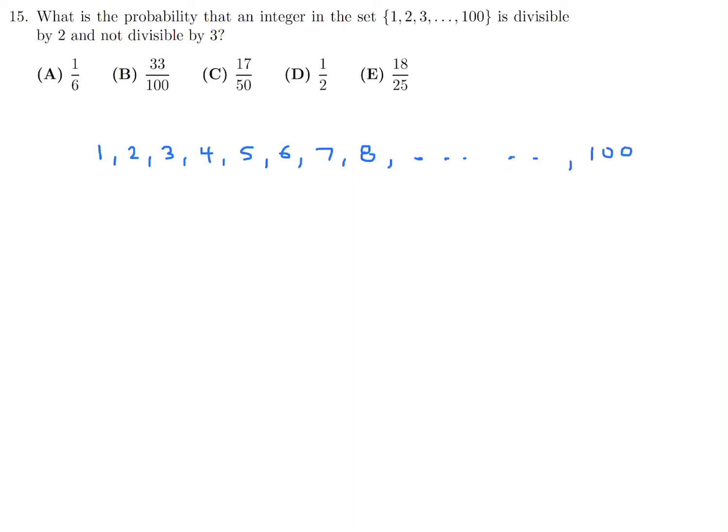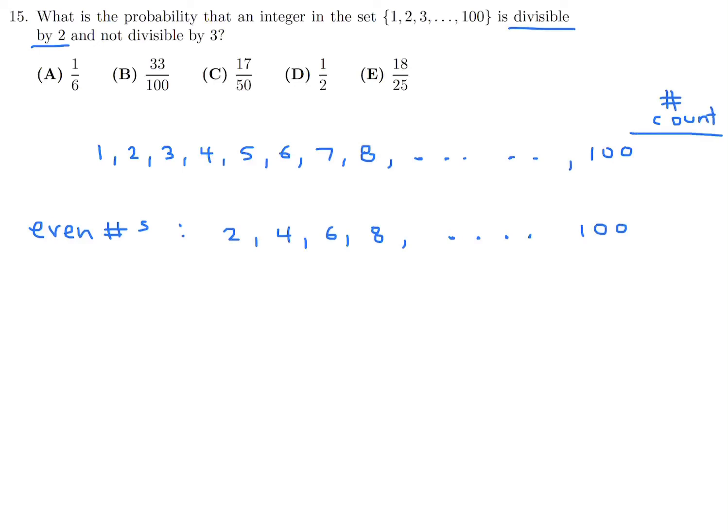Now we want first numbers that are divisible by 2. So that would basically just mean all the even numbers. So that would be 2, 4, 6, 8, so on, all the way up till 100, 100 being even. And how many of these are there? Well, there's 100 in the beginning. Number count, put that up there. In the beginning, there was 100, right? 1 to 100 is 100 numbers. But now we just took the evens, so we took 50 of them. So these are the good guys.